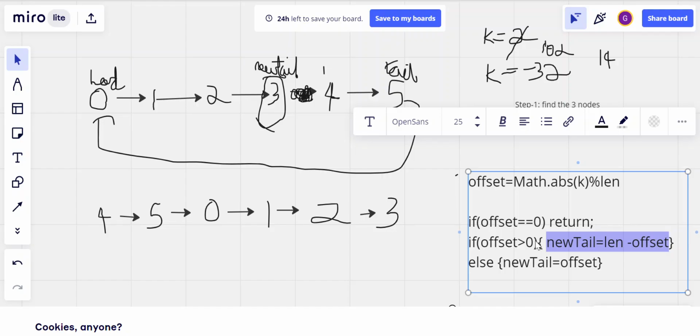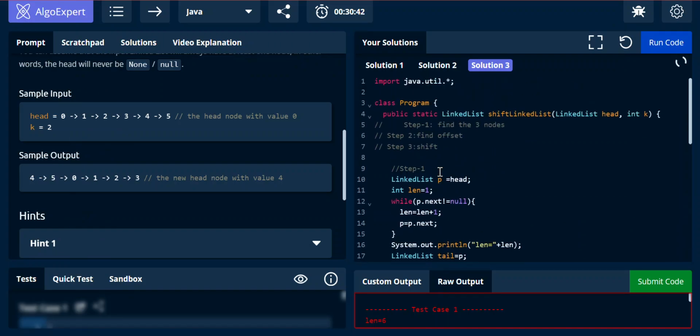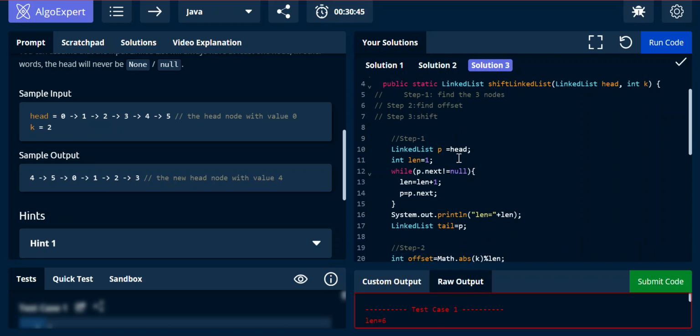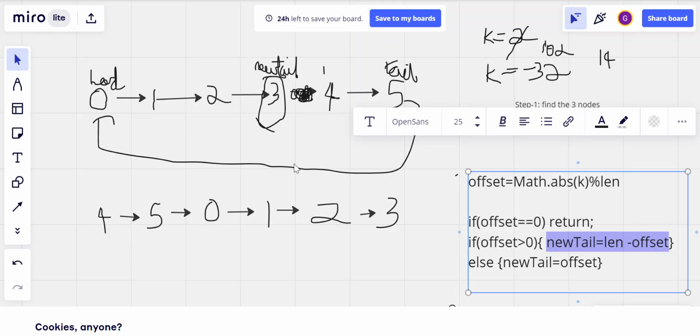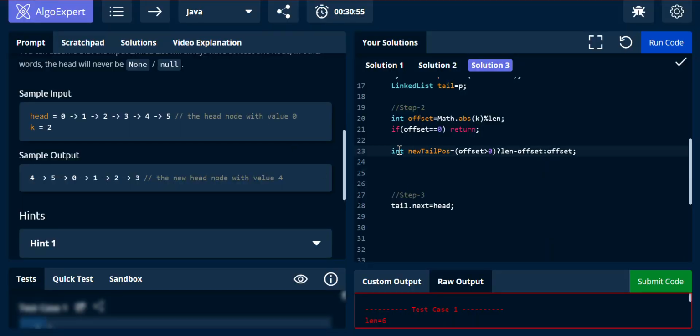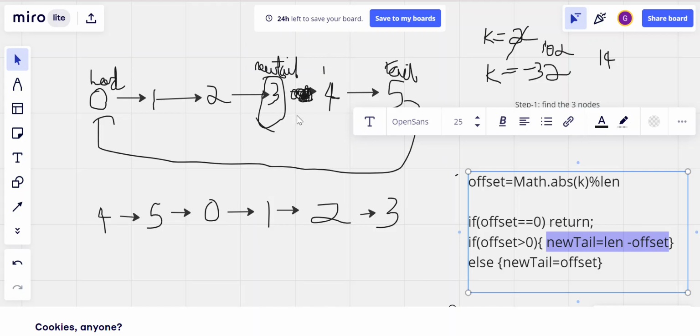So now we found the position. That's all, right? So we know the position of this new tail. In this case, we know the position is 4. So we have the new tail position here, but we still don't have this new tail node, we don't know the pointer to this new tail node, right? So we just need to ensure a pointer points to it, like how head and tail are there. We'll do that by iterating till the fourth position.